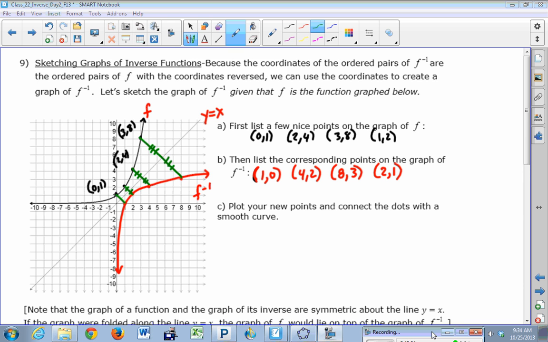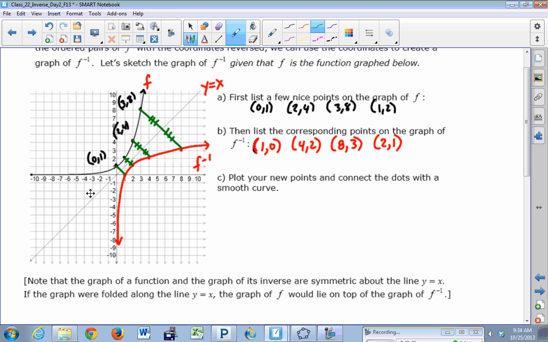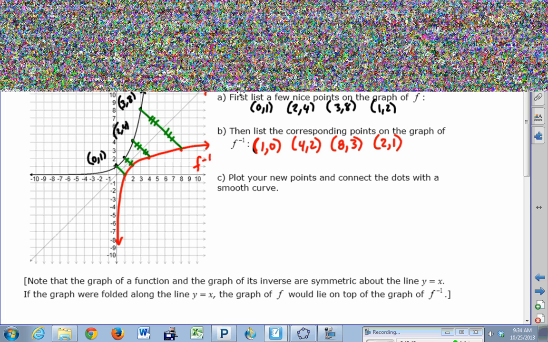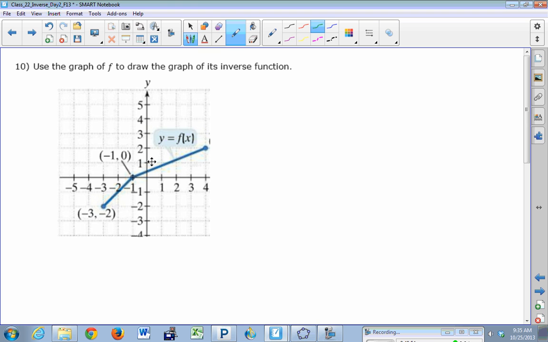So we plotted our points, and note that the graph of the function is symmetric, or reflects, about this line y equals x. That's your identity function. That's what you worked with on your project, f of x equals x. So what if you have something funky like this? Well, that's why I've given you your kits. Draw your line y equals x in. We know the points of y equals x. Just draw in a few points for y equals x: 1, 1, 2, 2. You can make it a dotted line if you want.